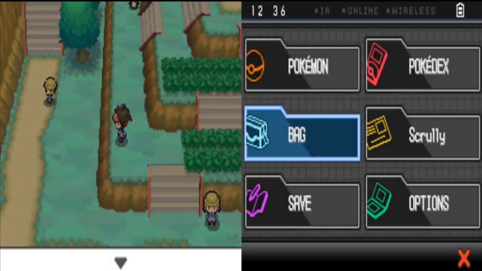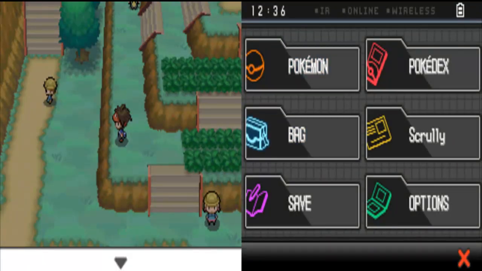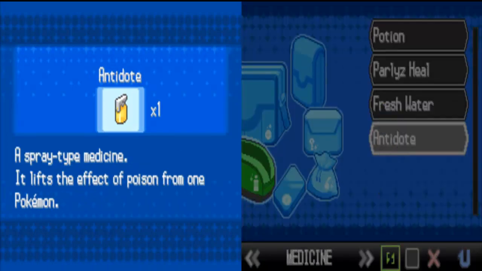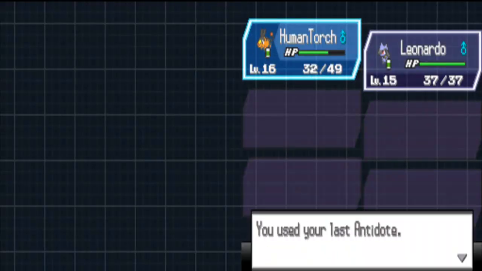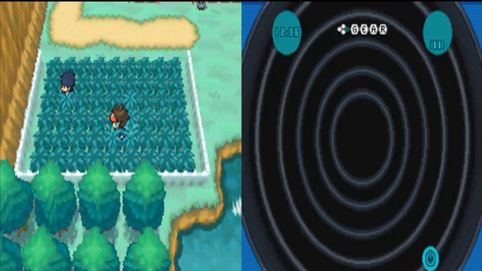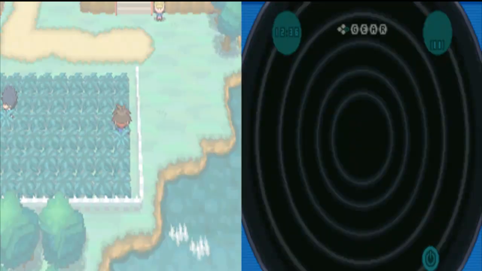What am I doing? No, I don't think I take any damage when I walk. So what I'm going to do is just use the antidote. The Petra Berries or Peach Berries, whatever, they will become very useful in the next gym. Because, well, you'll see in a while. If you guys know what Peach Berries do, then you will understand.